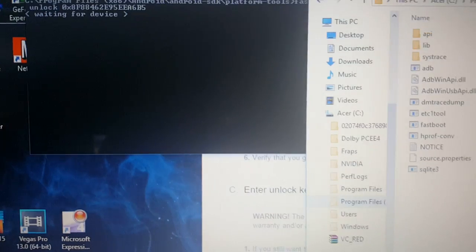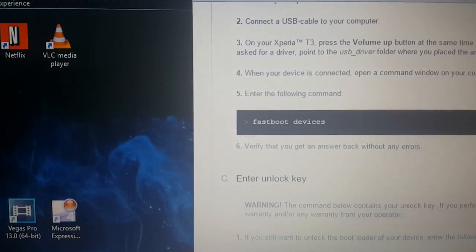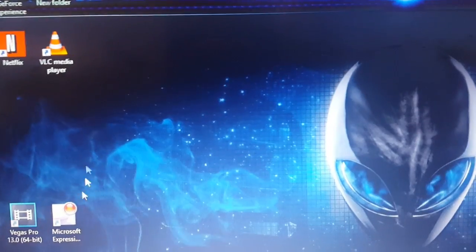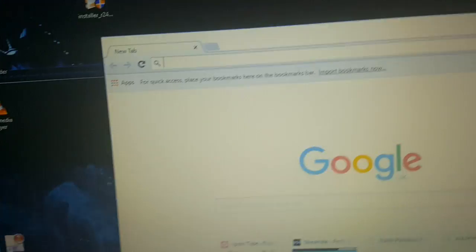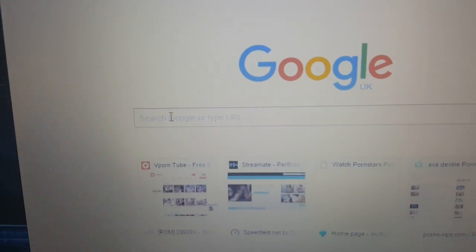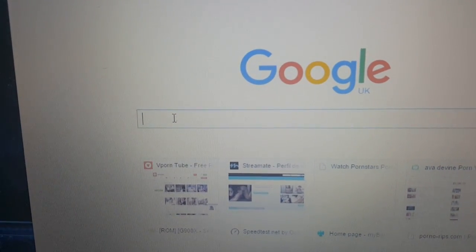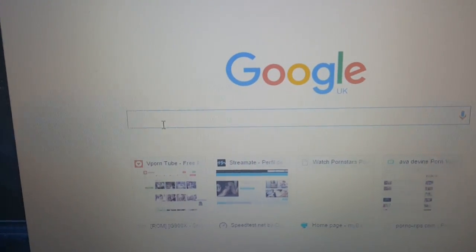Okay, so what we're gonna do is close all that down for now. Open up Google. Depending on what device you're using, I'm using the Xperia T3, so I'm going to search for Xperia T3 drivers.